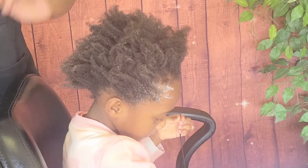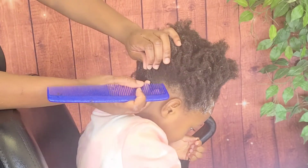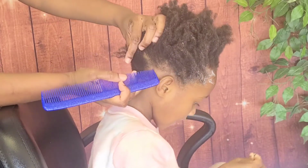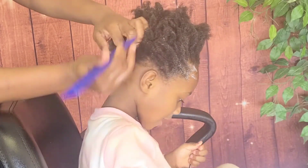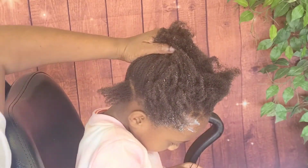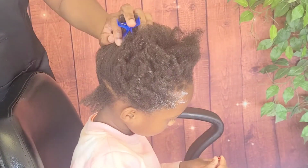In order for her to sit still, I put her to work, okay? So she's going to be putting the beads into the beater and then passing them to me. But unfortunately, she got tired of that real quick, but she was a big help.